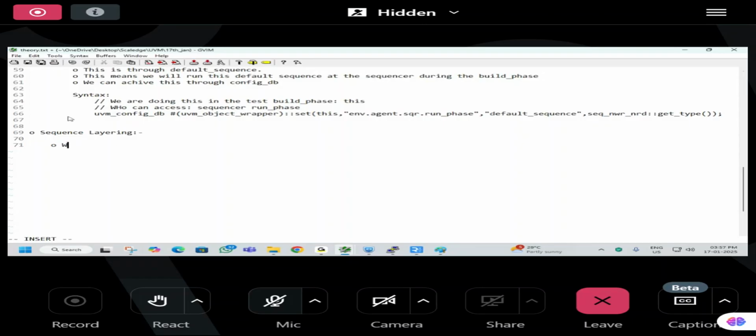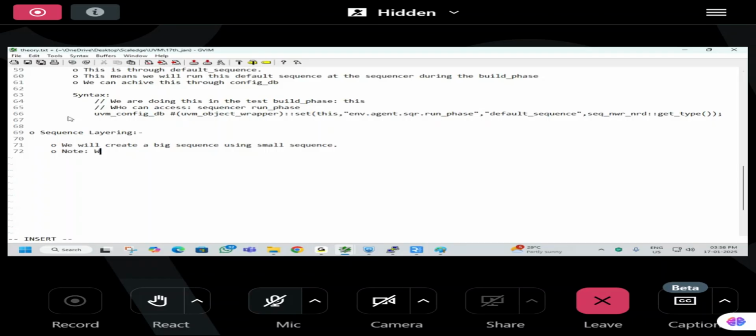So we will create a big sequence using small sequences. I can't create a big test using small tests. I can't merge 2 or 3 tests, but I can merge 2 or 3 sequences to create a new sequence. Got it? Remember this point.